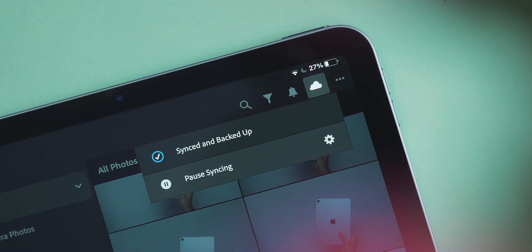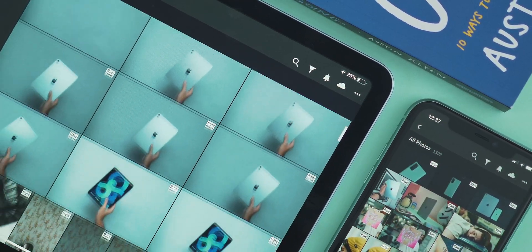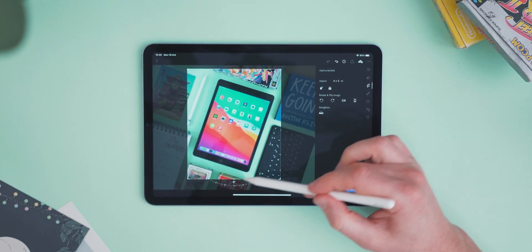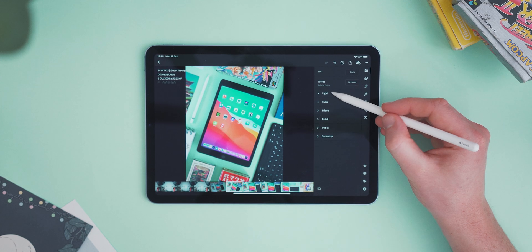The best feature, in my opinion, is the cloud backup. Everything you do on here is saved to the cloud, so that's any photos you import, edits you make, and even presets you develop. They all sync across all your devices. That means wherever I open this app — laptop, mobile, iPad — everything is just where I left it, and I can edit and export photos regardless of where I am.